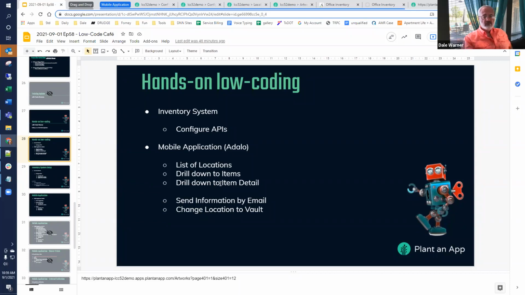We can build a nice PDF or HTML email, include the image of the item and your name and whatnot. So that would be a part 2, and so it would be very fast for the user experience on the mobile. They'll hit one button and Plantain app will go off and do the work and deliver the email.